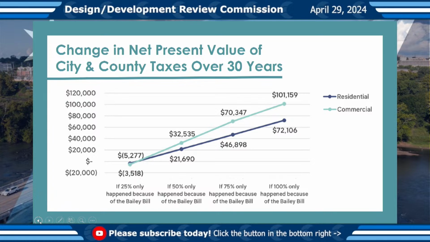This was maybe 10 years ago, so it was another evolution when those things all came together and the county adopted the 20% investment threshold and the 20-year abatement. Things got a lot easier, and we started to see a lot more people using the Bailey Bill. So that was the business community that came forward to the county and asked them to consider changing that so it was more usable.